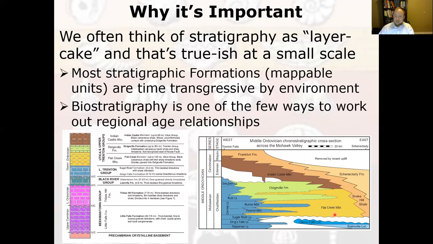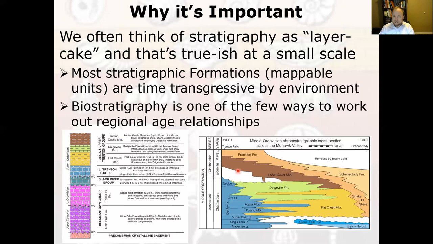And how do we know that? We'll talk about that a little bit more next week. But this is based on ash fall dating and graptolite biostratigraphy that we've mapped out these ages. This is called a Wheeler diagram, where the formations are plotted in time and space, as opposed to just space. All these white areas are a time where no rock was deposited. These are unconformities here. So there's this big unconformity at the top of the carbonates, right before they get capped off by these shales coming in, the clastic influx.